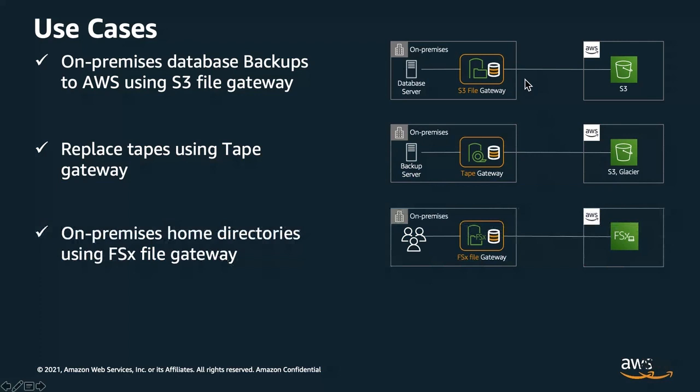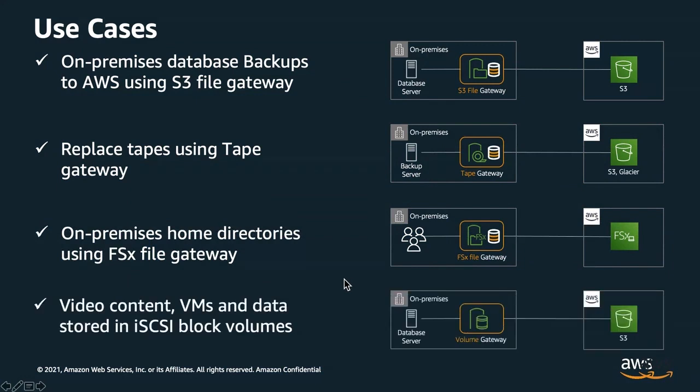You can choose to use either the public network, VPN, or you can have a Direct Connect between the two data centers and further reduce your latency every time the data has to be fetched from AWS. But remember, all these gateway products have a local cache, so we are already reducing your latency for hot data.